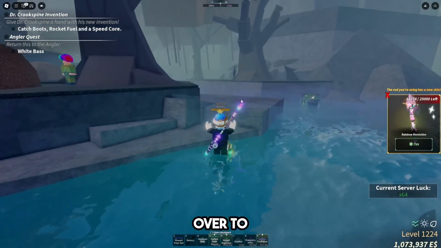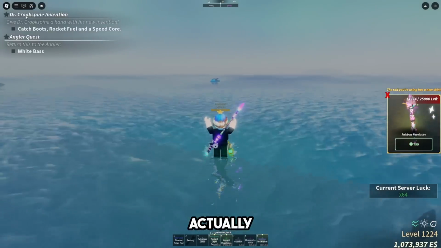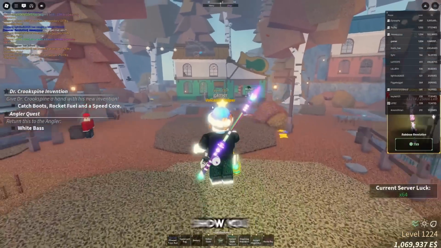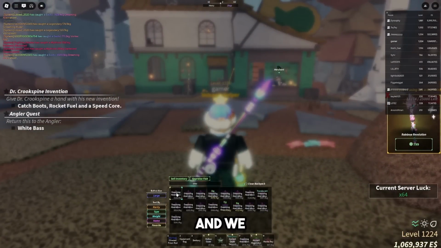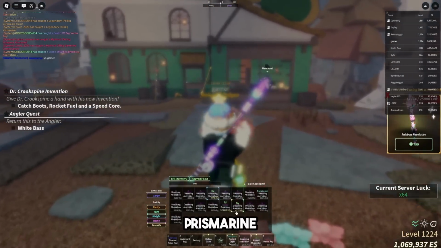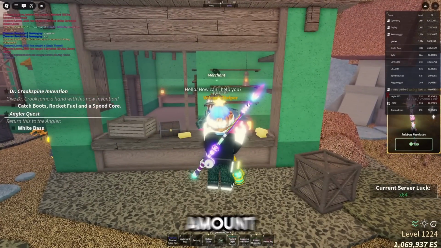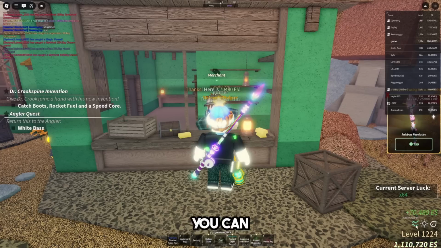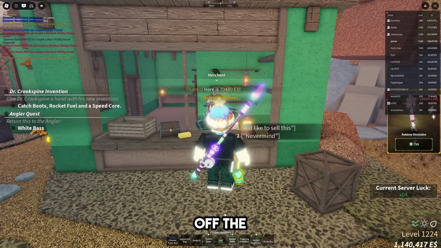So I'm going to go over to spawn real quick and show you how much they sell for and how much I can actually make. All right, so now we're back at spawn. I'm going to show you how much these will actually sell for. If we look up the Dreaming, and we just sell one of these big Prismarine ones, that way you can see how much the big Prismarine sells for. It's honestly an insane amount. So I'd like to sell this, and as you can see, it sells for 70,000 of that credit right there. 70,000 off the bat like that.